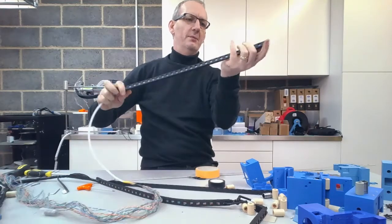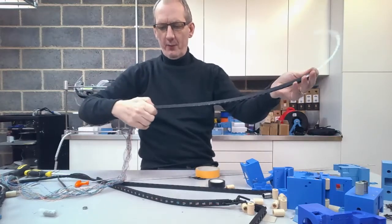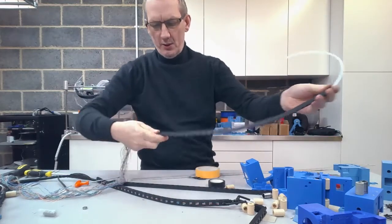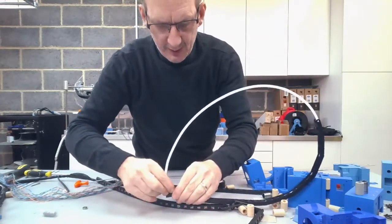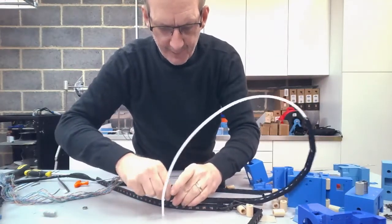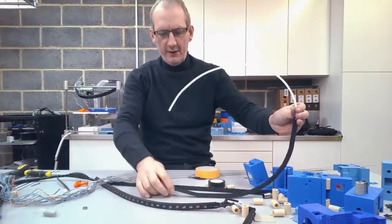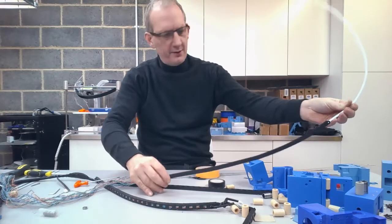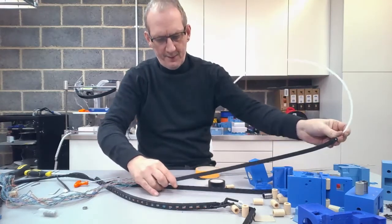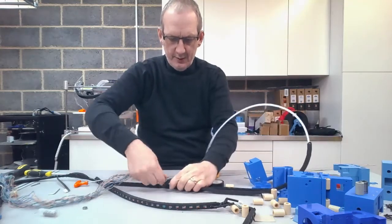Just catching on the links a little bit there as I'm forcing it through, and then carefully try and pull the wires through without actually getting them to slip out. So I'll just force it along a little bit. So it can be quite tricky. You might have to do this 2 or 3 times if you start pulling the wires off and things like that, because it is quite stiff to get all of the wires through.